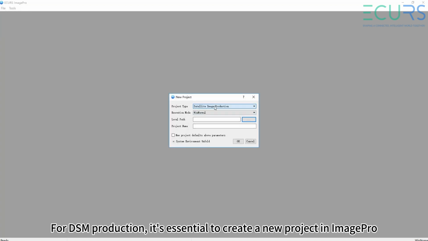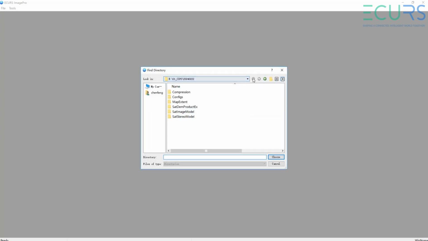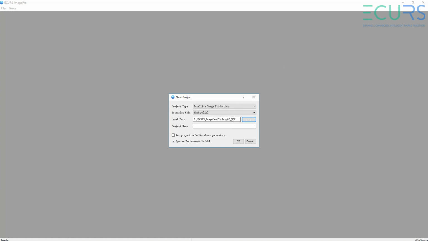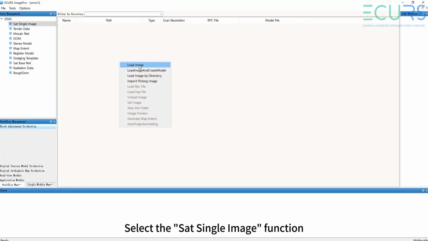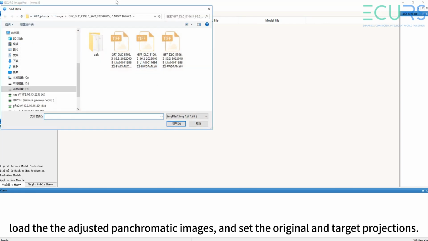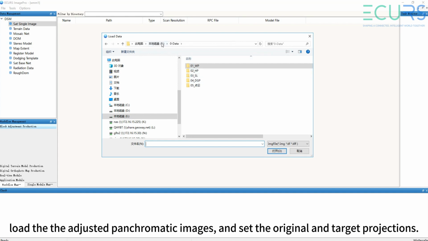For DSM production, it's essential to create a new project in ImagePro. Select the Set Single Image function. Load the adjusted panchromatic images and set the original and target projections.